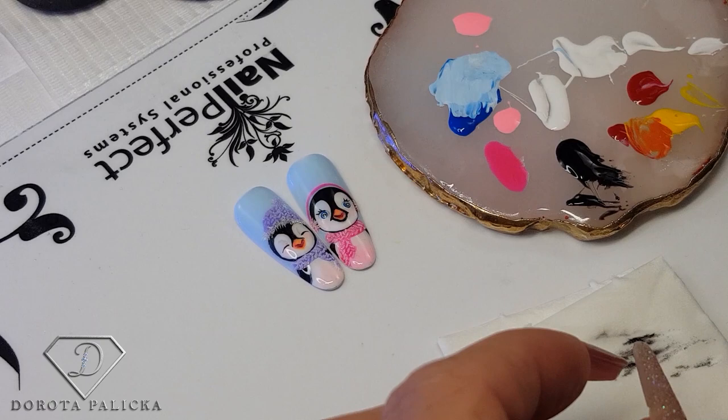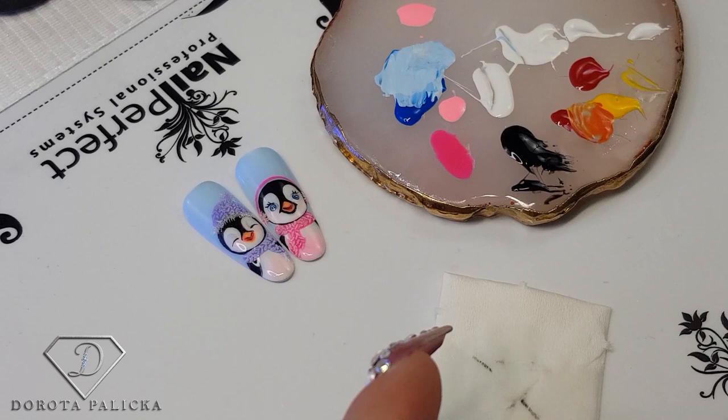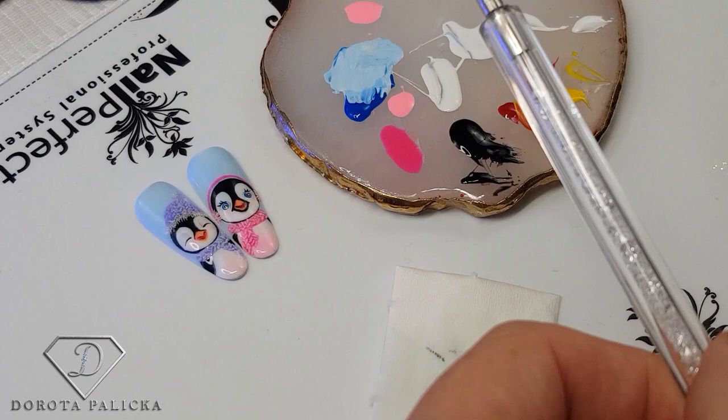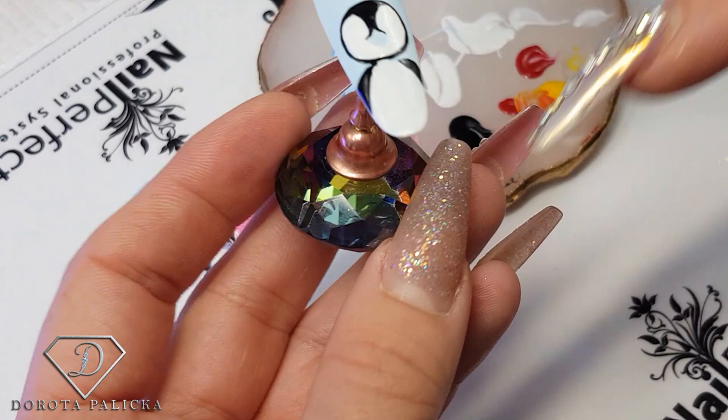So I'm going to clean my brush and I recommend for the eyes, especially when they are so tiny, to use a dotting tool. Actually, this one will be good. Couple seconds more, cure. And my white will be completely cured. The black wouldn't, because it is a flash cure on the black only.